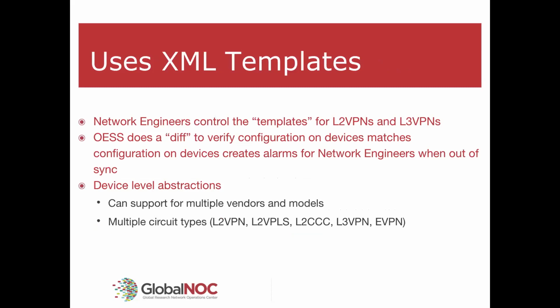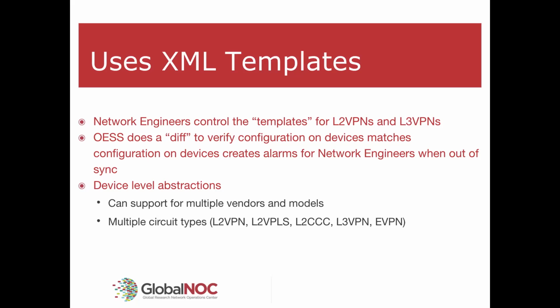So one of the things here too, I just thought would be interesting for people who are interested, we actually kind of break out responsibilities for OESS. So the network engineers ultimately control the templates that we use for L2 and L3 VPNs. So we generated some initial templates, like we basically had network engineers create their ideal L2 VPN and L3 VPN, and then we take those and we turn them into templates, and then changes basically go through the network engineers, and we can apply them outside of an OESS release, but we really do like to tie it to the OESS release.